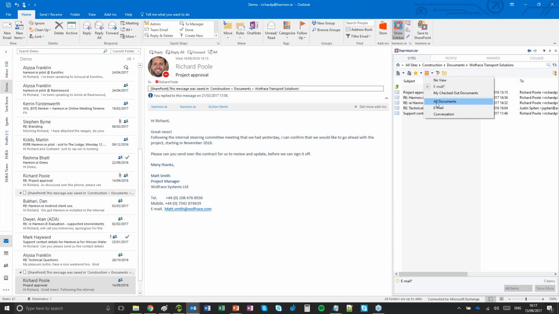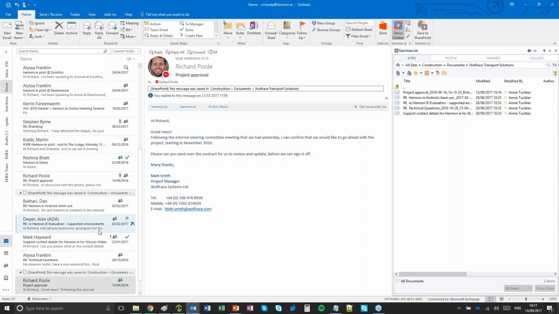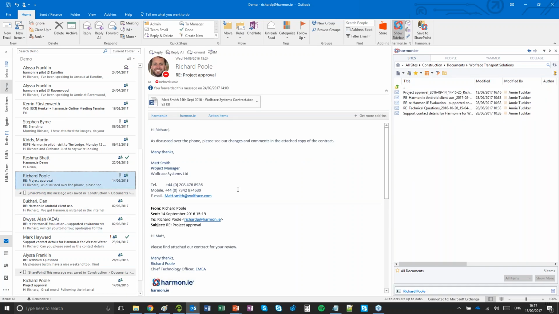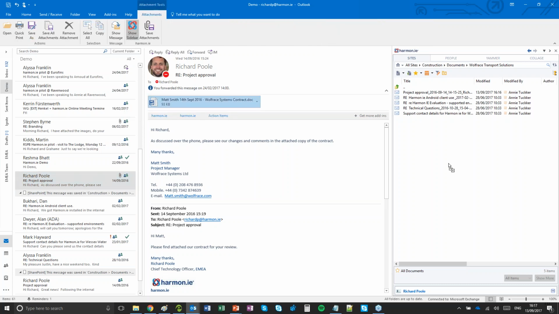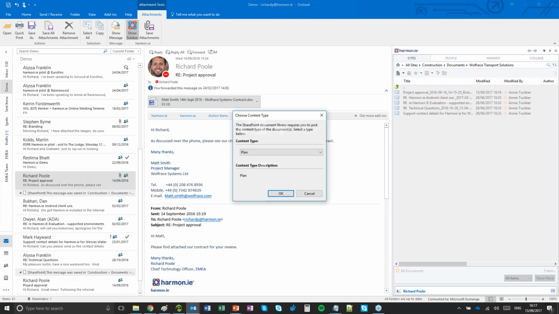But also, I think one of the more important things is actually the documentation that supports this project as well. And in this case, I may have received some documentation by email. In this case, it's a contract. So I can easily drag and drop that in exactly the same way into the Harmony sidebar. And then I'm actually prompted to choose the content type. So Harmony supports all of the different content types that you've got configured in your SharePoint libraries.